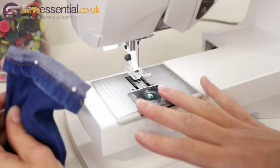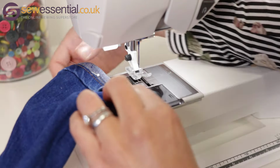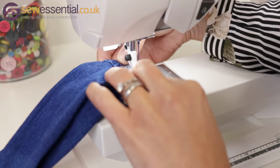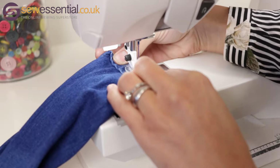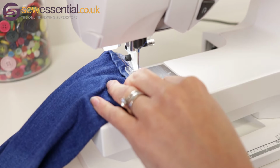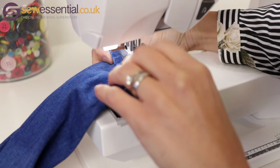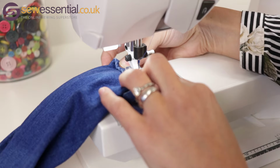You might not even be able to do it with the adults jeans, in which case you just need to manoeuvre the fabric so that you can get it under the foot, and just make sure you're not catching the other side of the trousers. So it is particularly fiddly doing it with children's trousers, but you want that needle to come down. You can just use your hand wheel and turn it to make sure it's coming down next to where that original hem is sitting, and then we're going to do a back stitch to secure and sew all the way round.